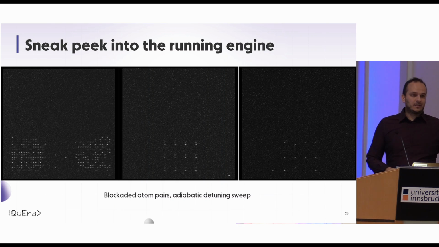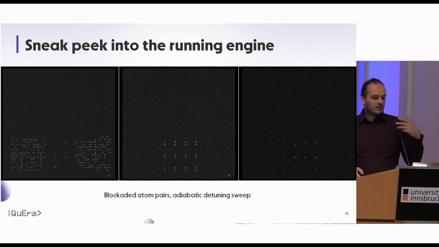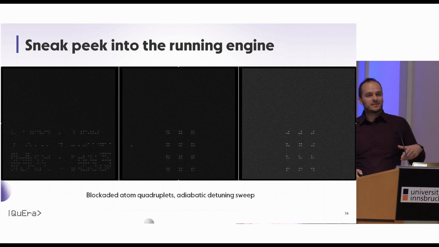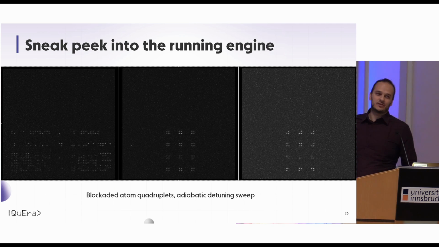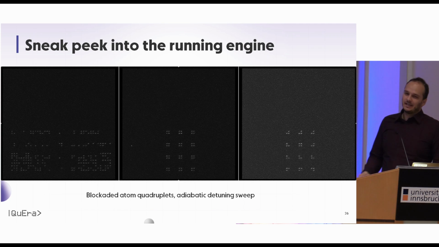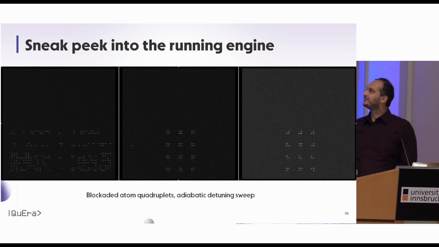And then at the end of it, you take another image. The Rydberg atoms go away, and the image actually represents the state detection of the atoms in the ground-Rydberg basis. And then the zeros and ones corresponding to the detection results go back to the user as the results.